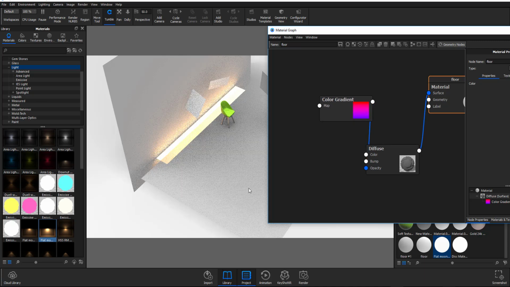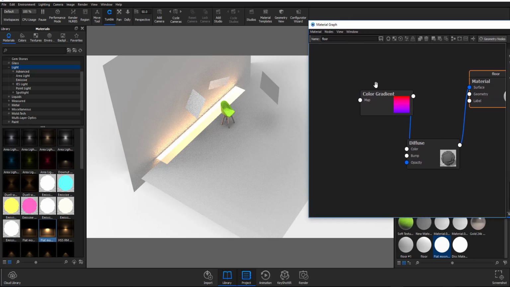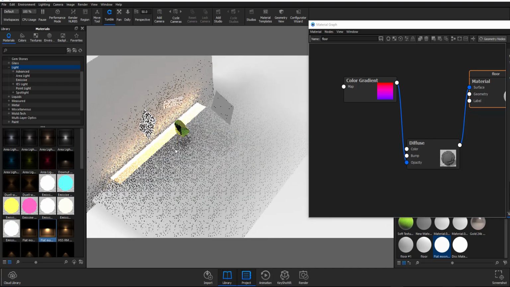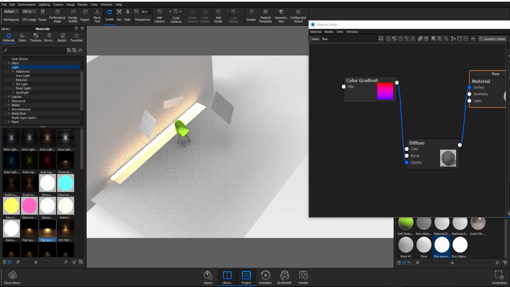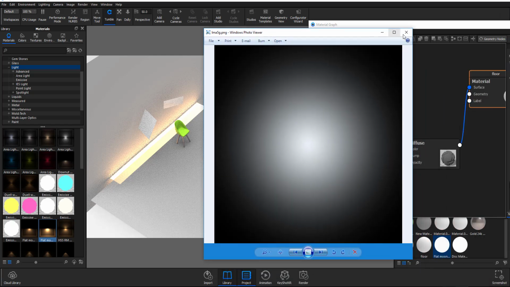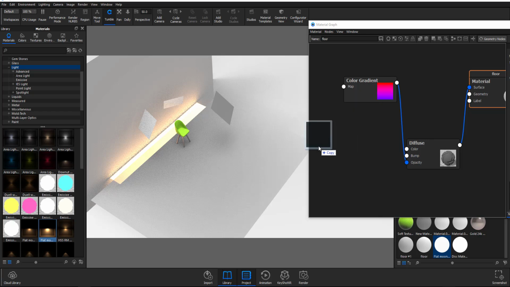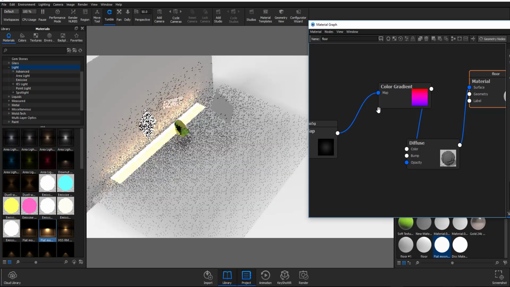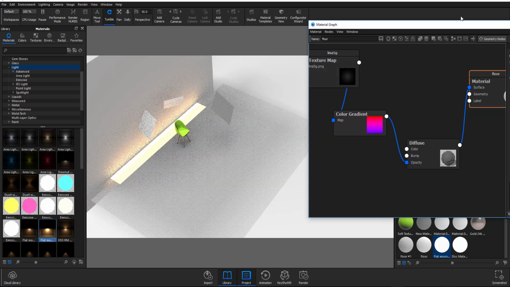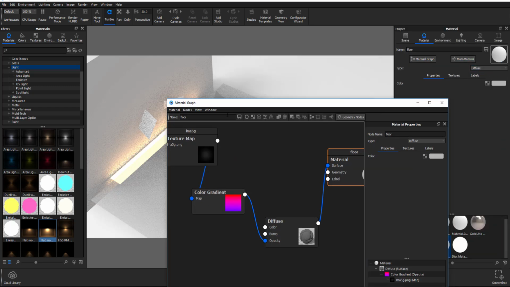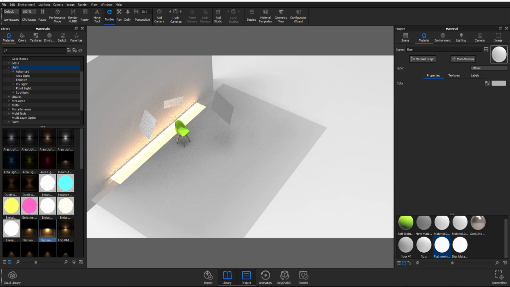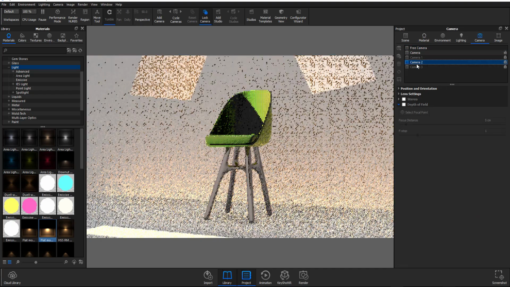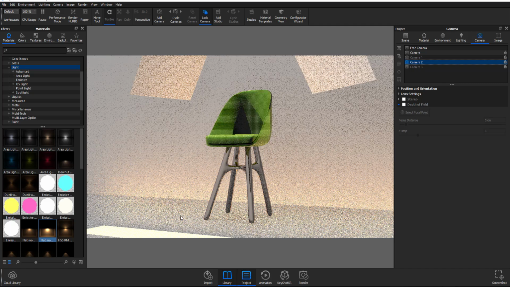Remember, we're doing this for this particular object, and with the gradient texture added to the opacity, I want you guys to notice that we're beginning to have this fade off here. Now there is also an alpha that exists, so I'm showing you guys the alpha. I would like to use this alpha to drive the gradient mask, or the gradient. So I'm going to connect this there, and you will notice that once I switch my camera, so I'm just going to keep this out there and simply switch to that camera, you will notice I'm beginning to have this thing going on here.